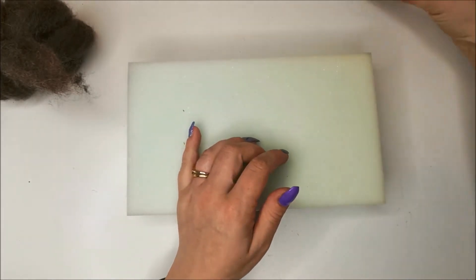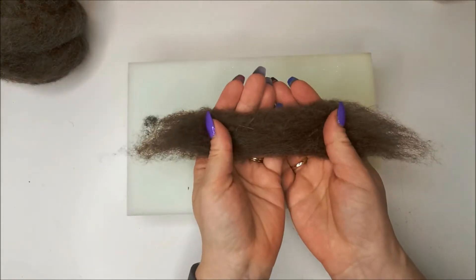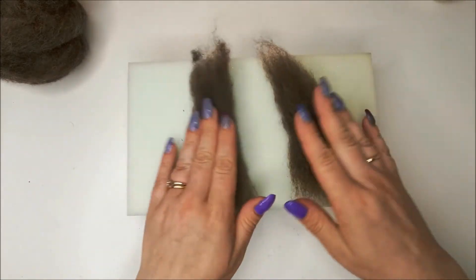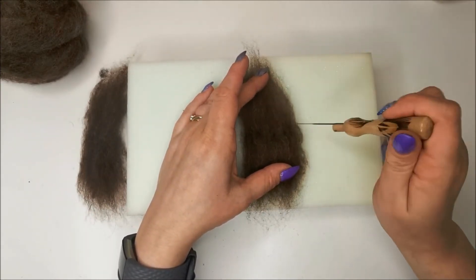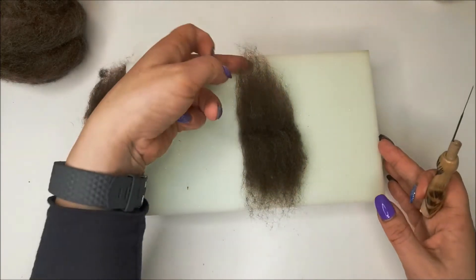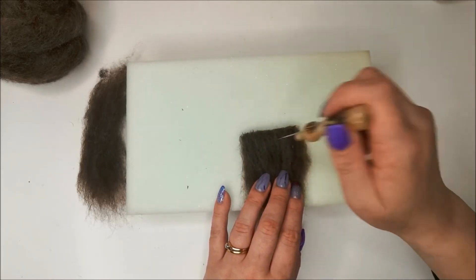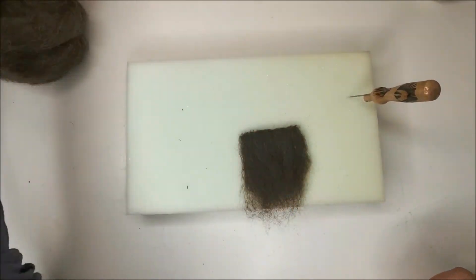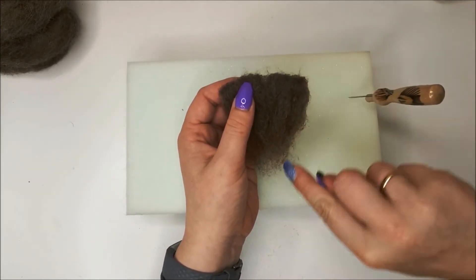Now I'm going to do his little wings. Whenever I have to do a pair of something I always do two at the same time, just so I can make sure I take the right amount. I've got about 20 centimeters here and I'm going to split that in half so they're roughly the same size. To make a wing I'm going to stab a line straight across the middle, flip it over, and give it a rough stab all over. Actually, one piece here is going to be enough for two wings, so I'll split this in half — the fibers are laying in this direction.